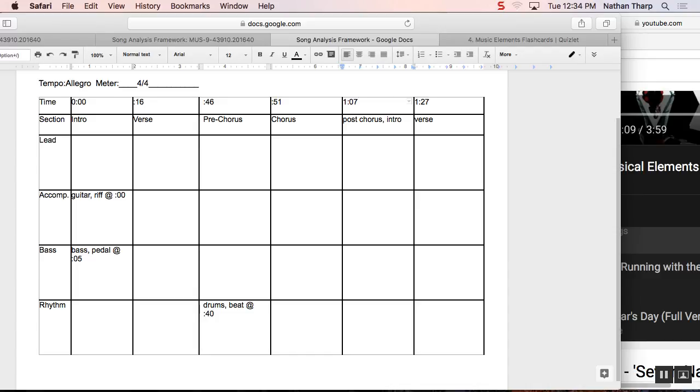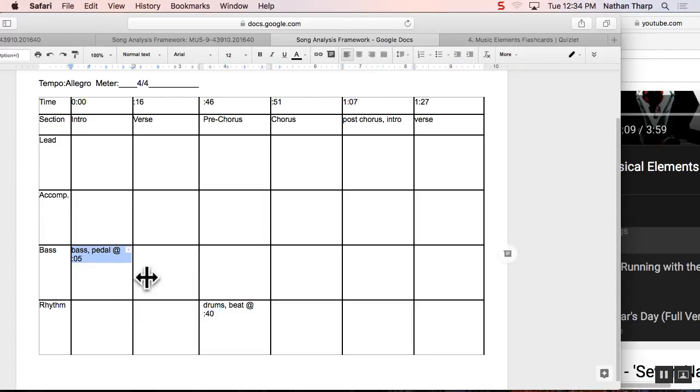All right, so now that we've got our sections in, which, just judging by the looks on everyone's faces, we're going to be doing a little more work on this, which is fine. We've got our sections in. We want to start to add our elements that make up these sections. Sections are made up and created by the elements that play them. If there's no element driving a section, you're not going to know it's a different section. If the element just keeps going, it doesn't make any difference between the two sections. And we lose our song form, which is the second most important thing in our music after the pulse. Okay?